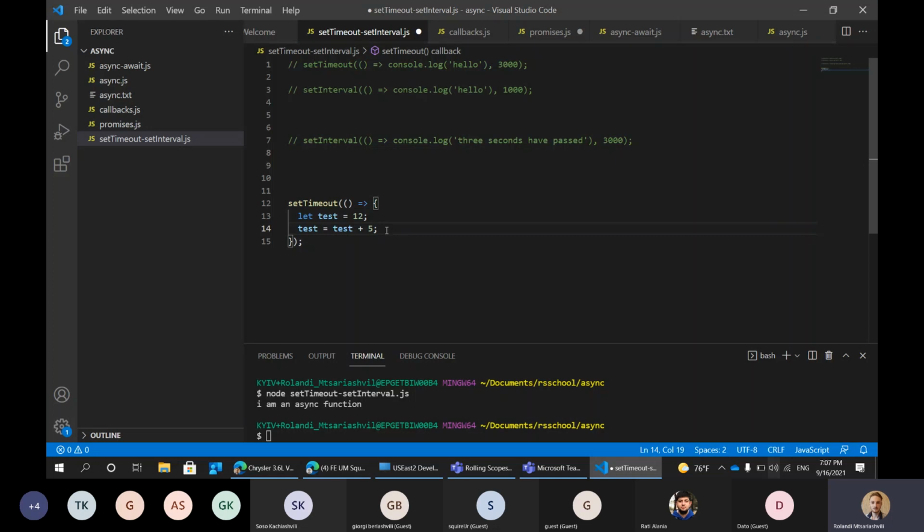What I want to say is that these are just regular functions which are passed as the first argument. As I said in the previous lecture, they are called callbacks, and the second argument is, as I said, the timeout. Besides setTimeout, we have setInterval here.